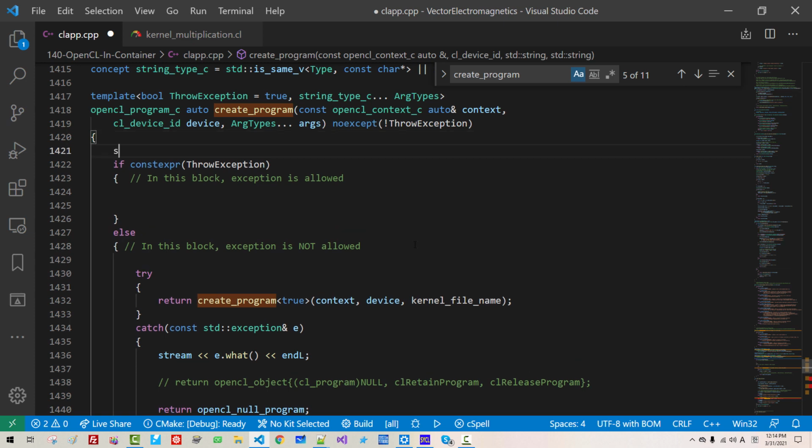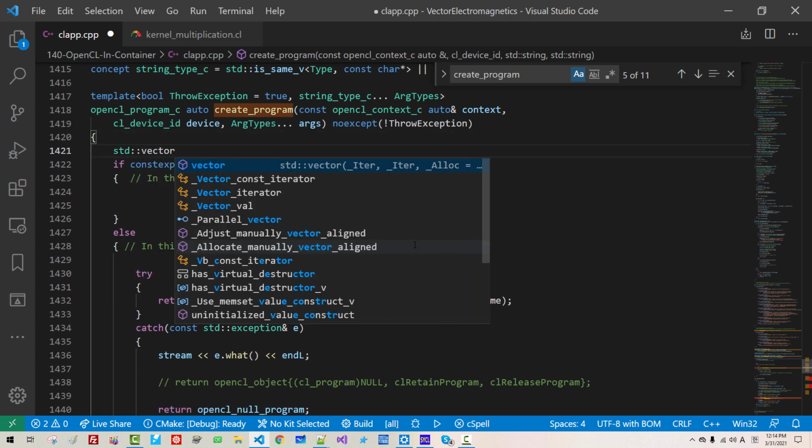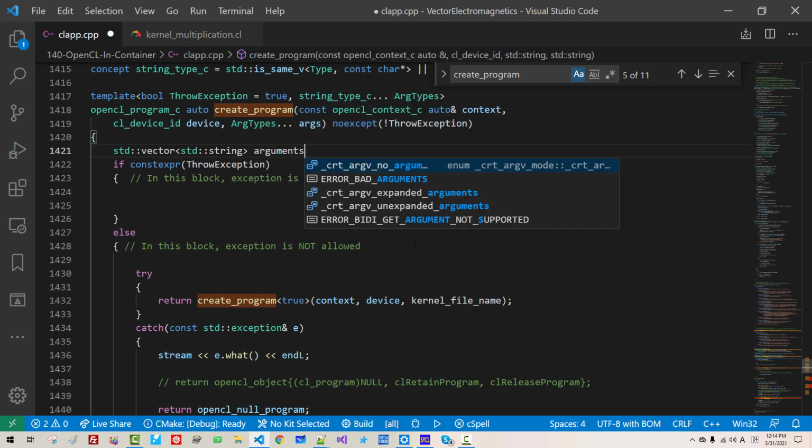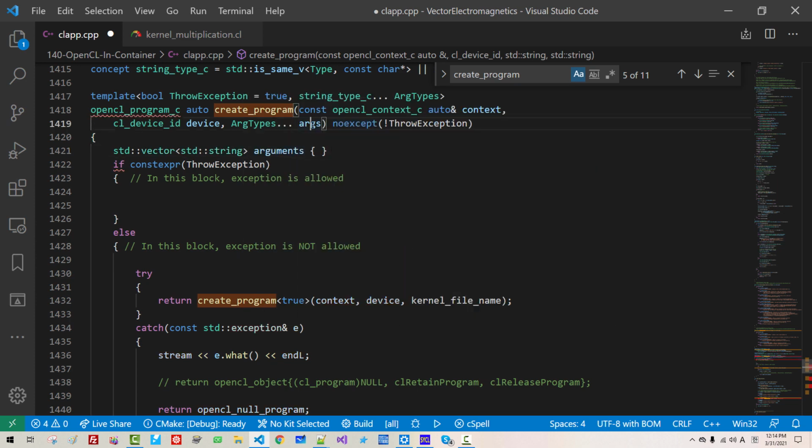Now from here up to this point, delete. Here std::vector std::string arguments. We use these arguments, ARGs.